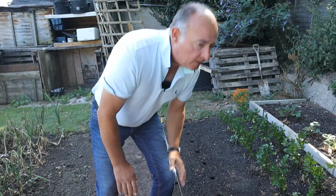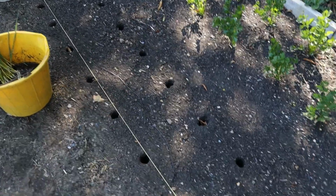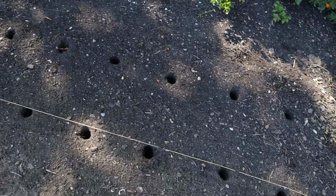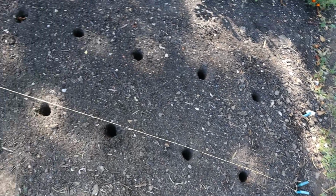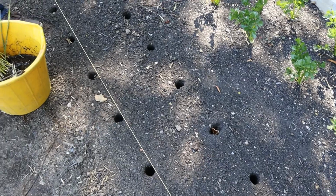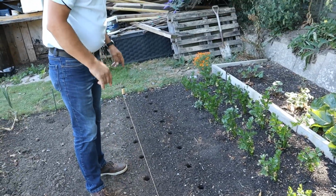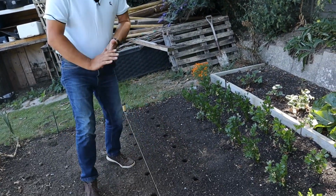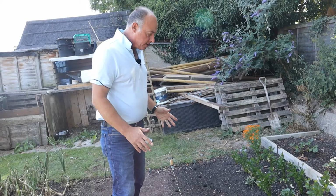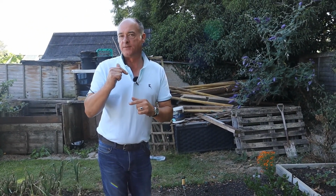Now, what we have done, we have dibbed our holes, as usual, being no dig. And although we are no dig, we still like to grow our leeks in the traditional way, which is to sink a hole into the ground a good 5 to 6 inches deep. And in that way, you get a nice long white shank, which is what most of us like.